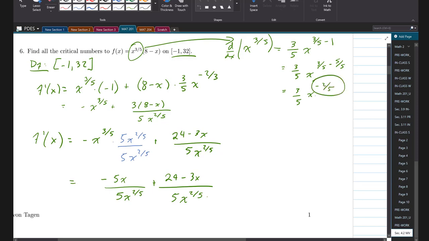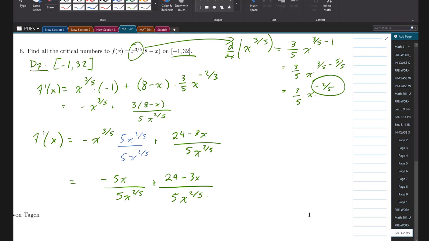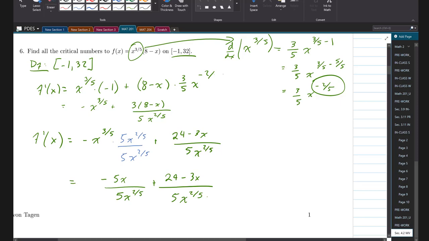Excuse me, you have an error then when you took the derivative. You have it written in as 3 over 5x to the negative 2/3. Oh my goodness gracious. You corrected it further down. But... Oh, thank you. Folks, let me highlight that in red there so you can see where the error was. That should be a 5, not a 3.